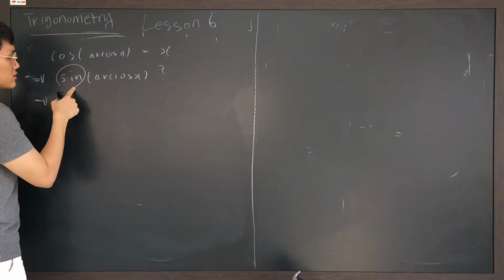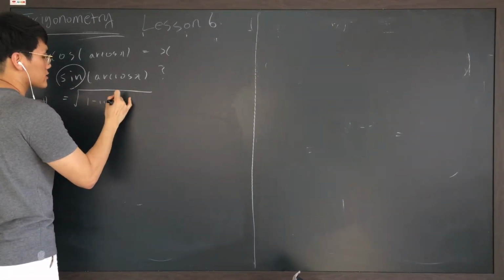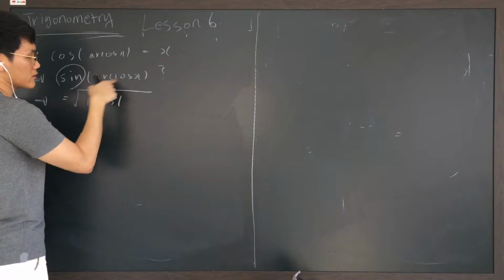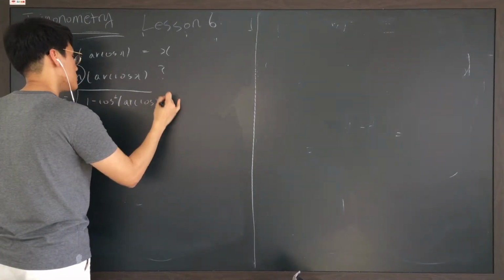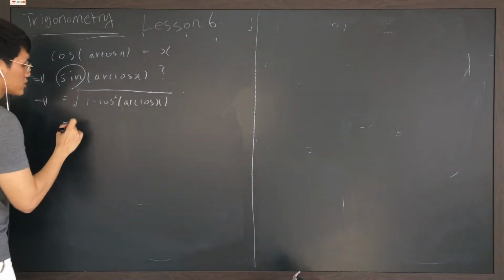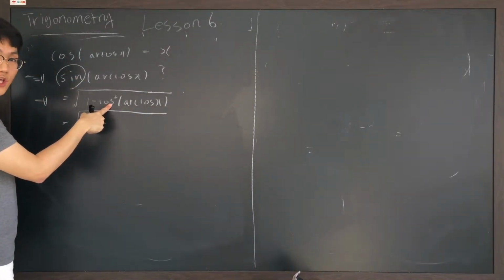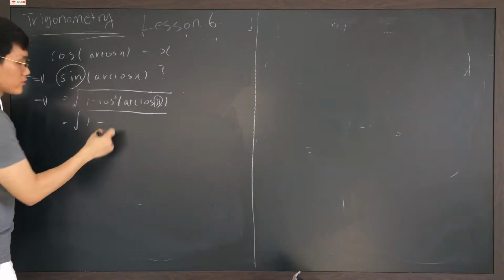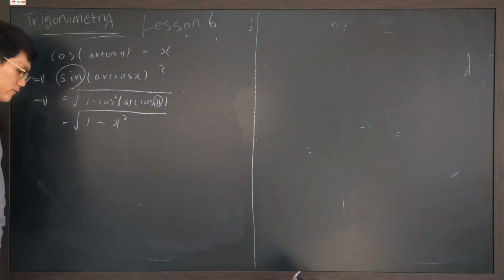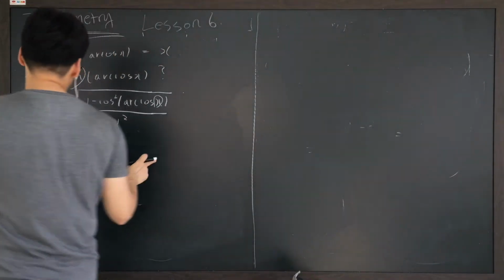So sine x is the same as what? The square root of 1 minus cosine squared x, right? But then the x is preserved as arc cosine x. Good. So square root of what? 1 minus, because now we have changed into the composition between the function and the inverse function. So only what comes up? My domain comes up. So it's going to be the square root of 1 minus x squared. Good.